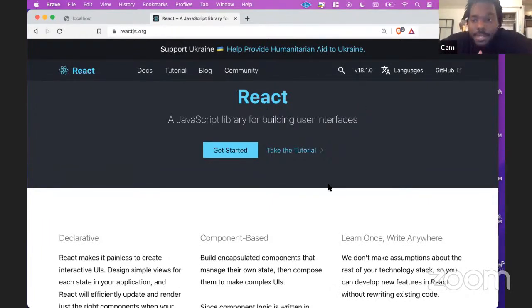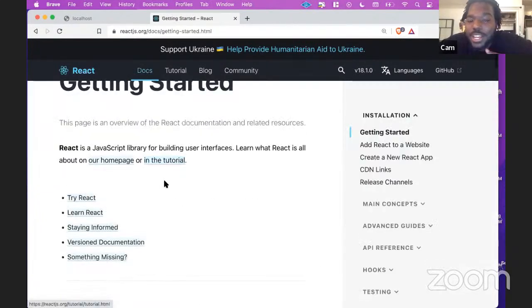Essentially, the point of what we've been talking about is how to use React. If you're trying to get started with React, the first thing you need to do is get React to be utilized in your code bases. There are a number of different ways to use React.